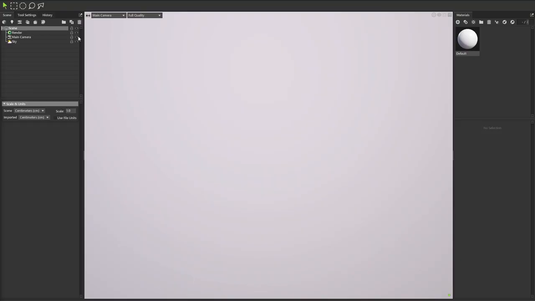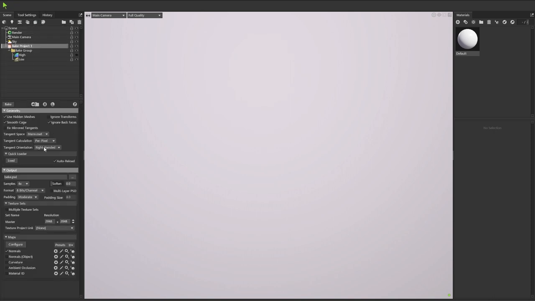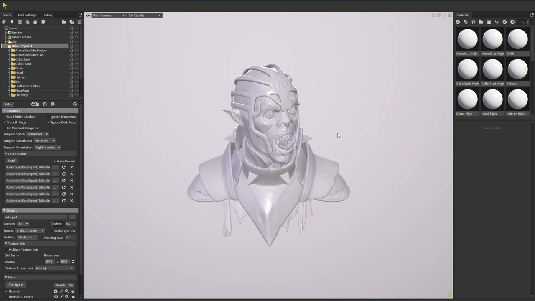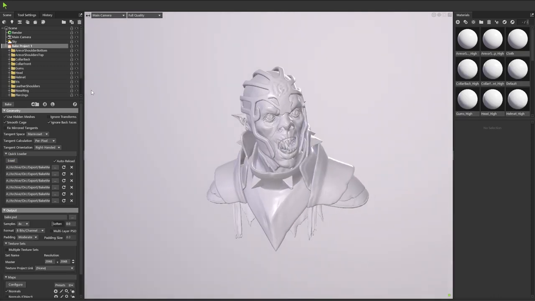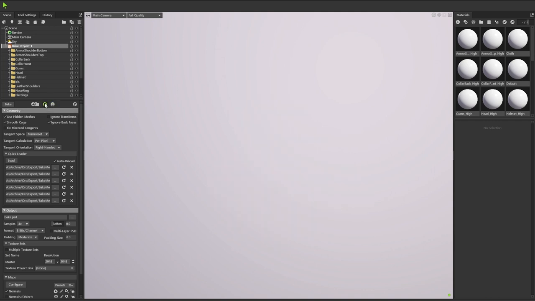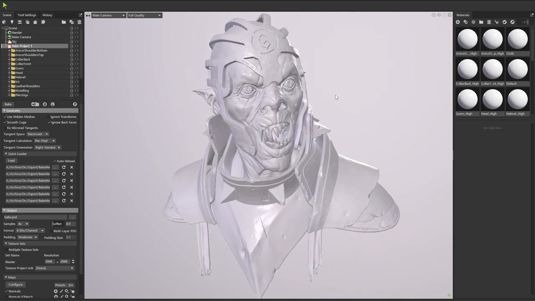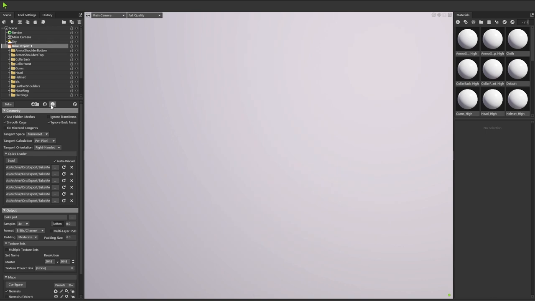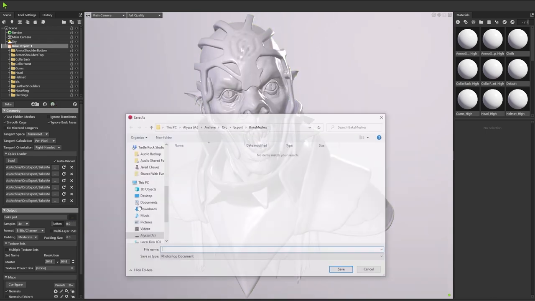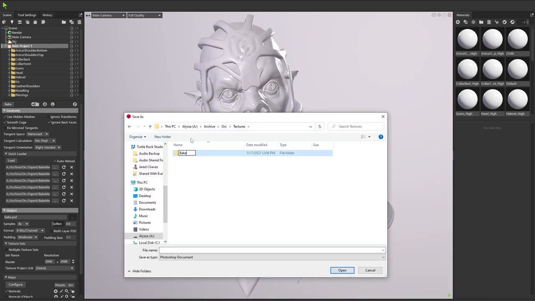Now in our scene, the first thing that we're going to want to do is add a baker. We can get that by clicking on this little bread icon on the shelf. Once we've added that, we're going to want to load in our low poly and high poly models that we just exported. If we named our assets properly, all of our meshes should load properly and be slotted into the correct low and high poly folders. From here, we're going to go down to this path and we're going to establish where we want our bakes to be exported out to.